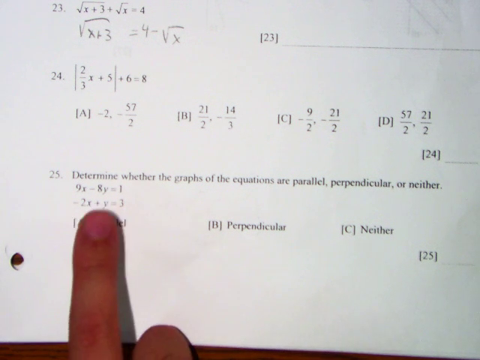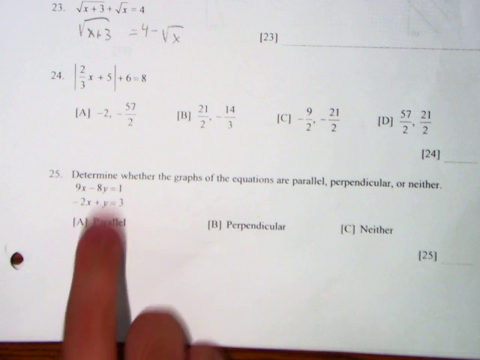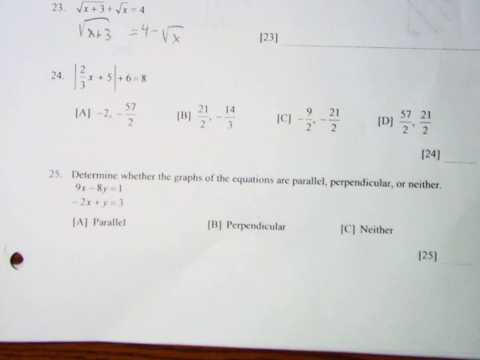Okay, you don't know what the slopes are right away just from looking at this. What you can do is, again, write it into slope-intercept form. So you would subtract the x's from both sides and divide by the coefficient in front of the y and find out what the slopes are. If the lines are parallel, that means the slopes are the same. If they're perpendicular, that means they're opposite and reciprocal. If neither, then it's neither the same nor opposite reciprocal.